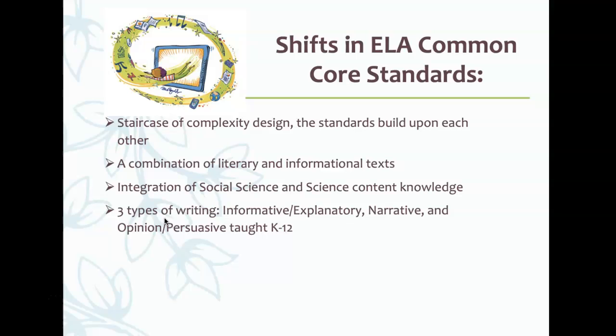So the idea in ELA beyond reading is that there are three types of writing, and that all three types of writing are taught during the course of a K-12 education. That writing is informative explanatory, where you tell about something; narrative, where you learn to write a story; and opinion persuasive, where you learn to give an opinion and persuade someone else in your thinking.